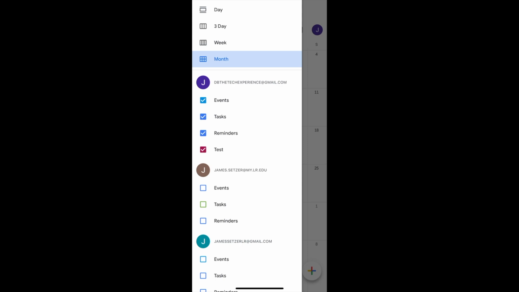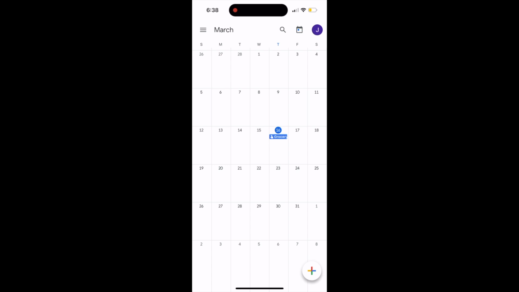You also have the ability to create multiple calendars under one account. So for an example, this test calendar here was one that I created separately. And if you see here right now, I have events, tasks, and reminders enabled.